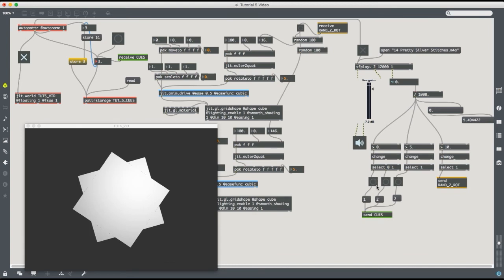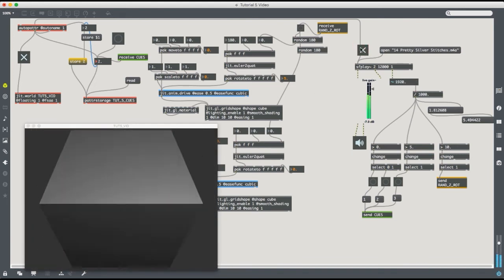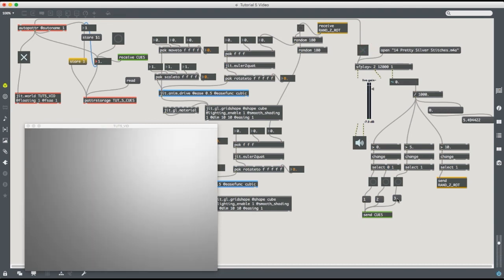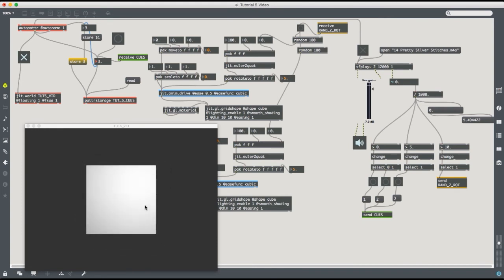And I should, if I return to Q1, when I start this, I'll immediately be in Q2. After 5 seconds, I'll go to Q3. And after 10 seconds, I'll get a random rotation on the Z-axis. Now that's not that exciting because we can't really see the effect that that random Z rotation is having.